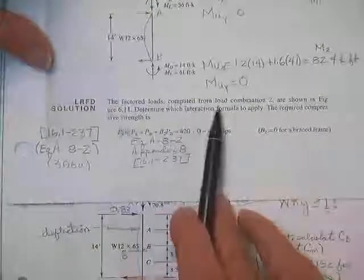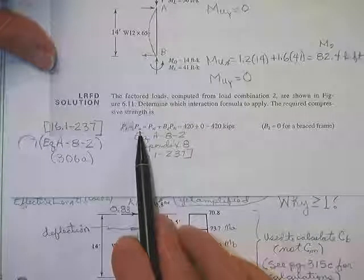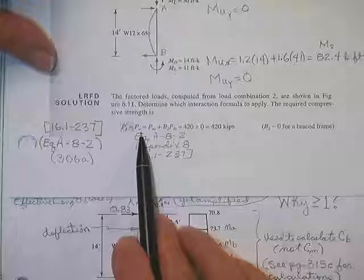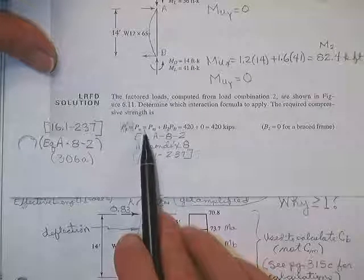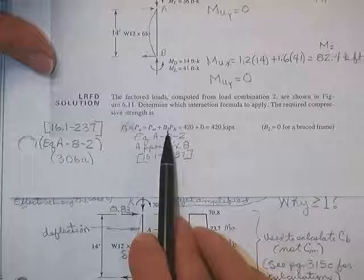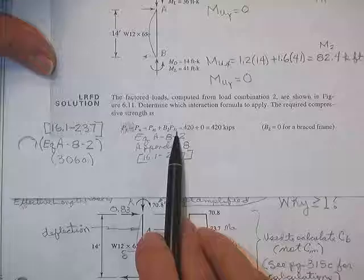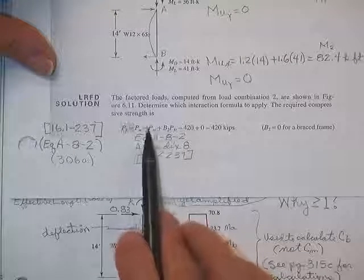So he says, here are the factored loads. There's the factored load amplified. This one has to be amplified just like everybody else, is equal to the P no translation case plus B2 times P with lateral translation in place.